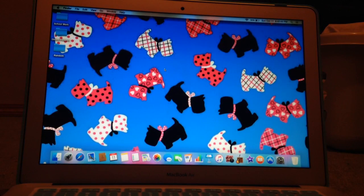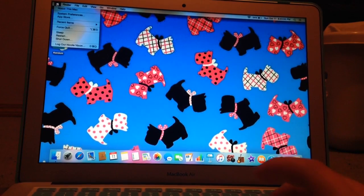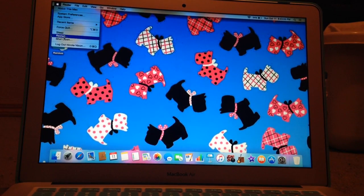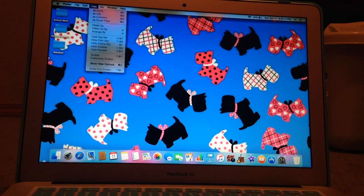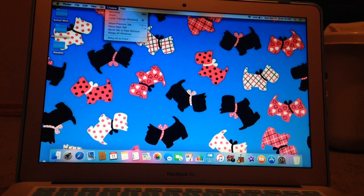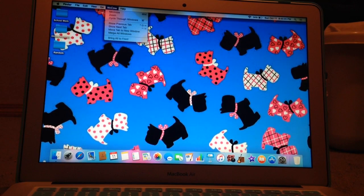Yes, my background is a whole bunch of different Yorkie Terriers with different designs and stuff on it, and yes, I think it is pretty adorable. So starting out with the top right here, we just have the normal Apple, and then we have Finder, File, Edit, View, Go, Window, and Help. If you want to, you could pause and possibly read those.